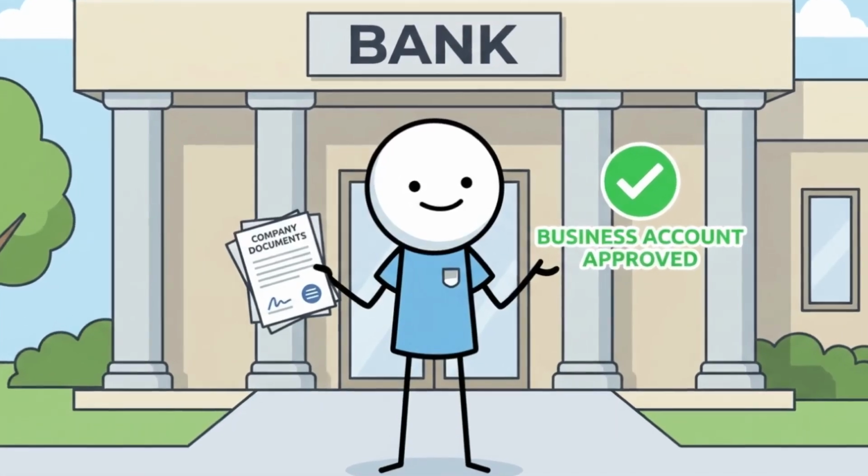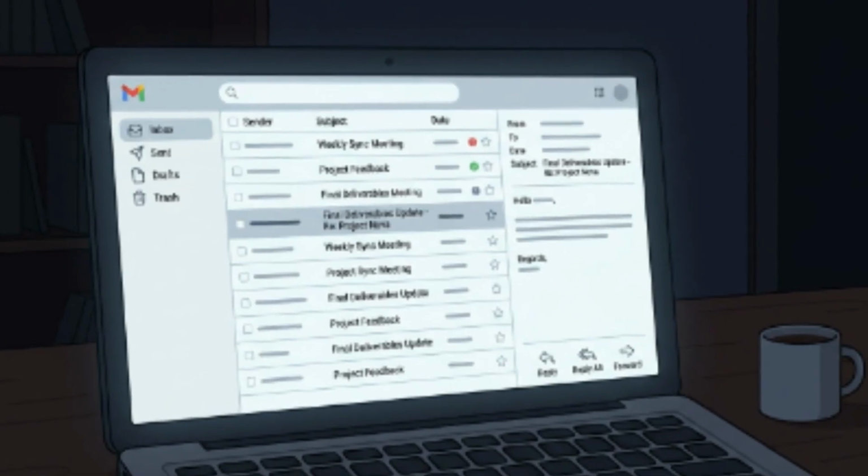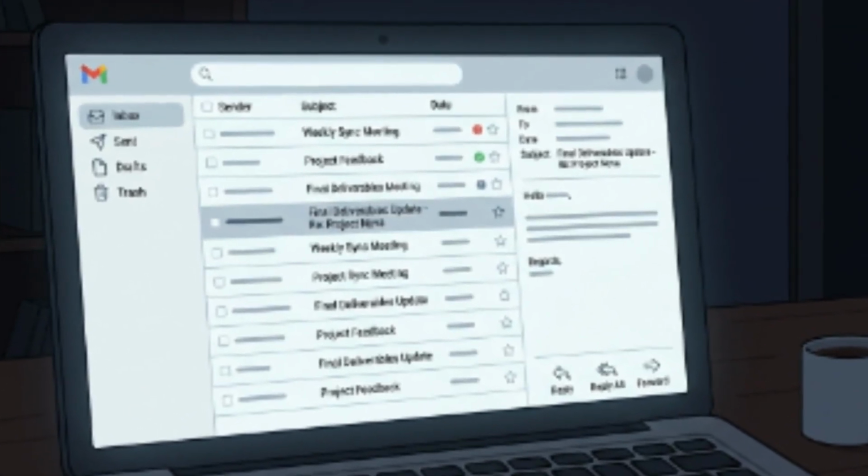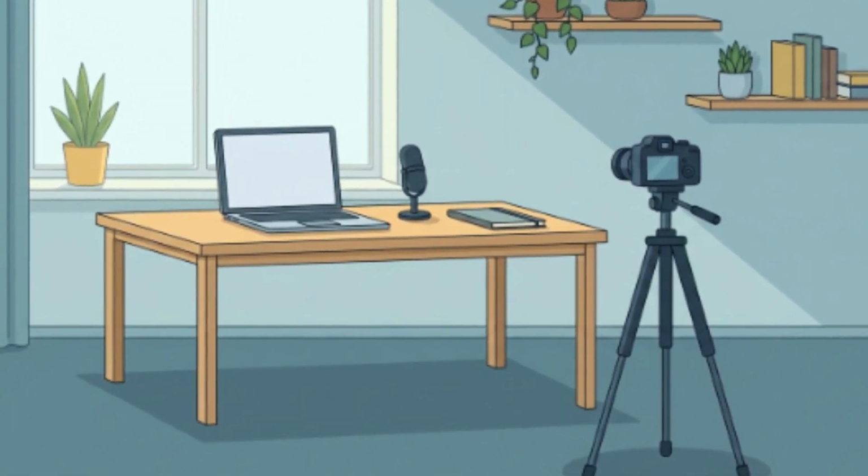Open the withdrawal or payout section and confirm the email shown there is spelled correctly and matches your active PayPal account. Even a small difference like a dot, extra letter, or old email alias will trigger a mismatch error.